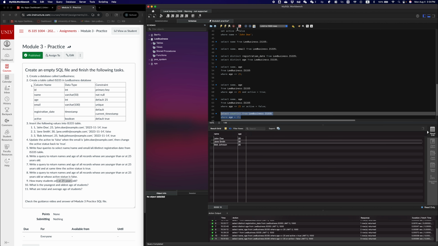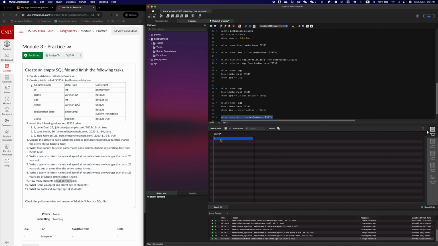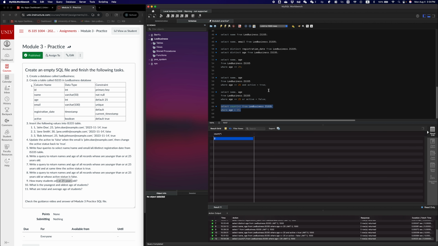Okay, and then we execute this one. We have 2, which means there are 2 records whose age equals 25.